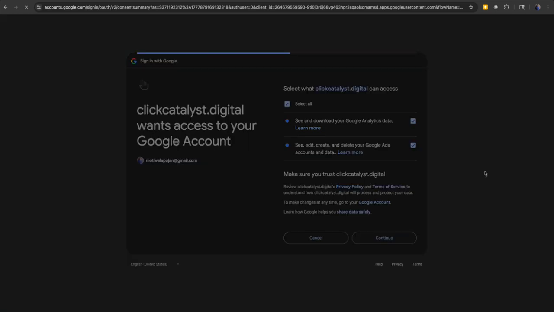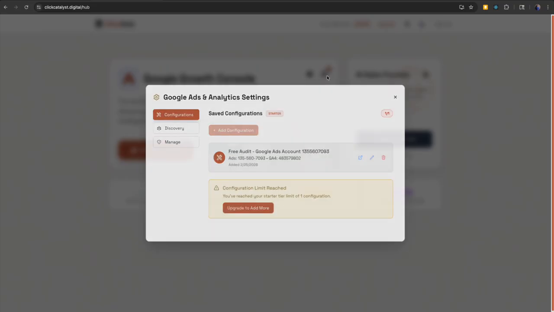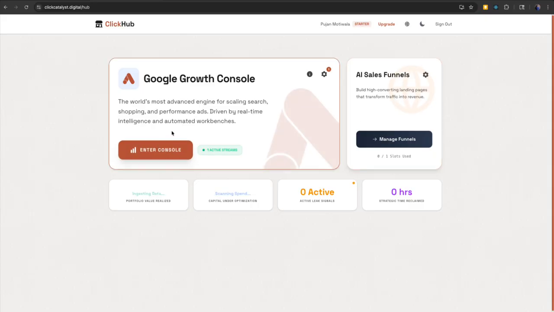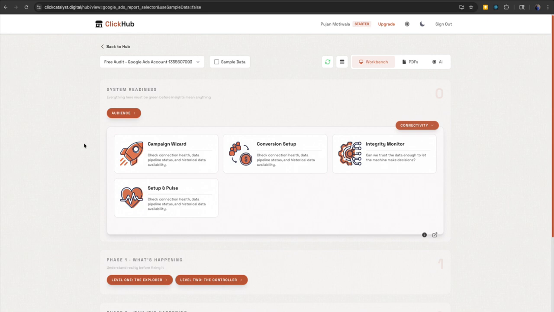After signing in, the user lands on their dashboard hub page where they can add their console with the Google Ads and Google Analytics property ID and customer ID, which they have access to with regards to the OAuth, and then they can go to the console. This is actually a dashboard selector. From here, they can access three different features that each request one additional scope when needed. Let me walk through all three.